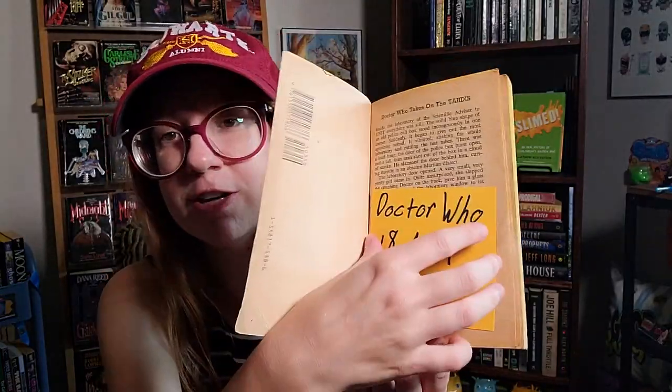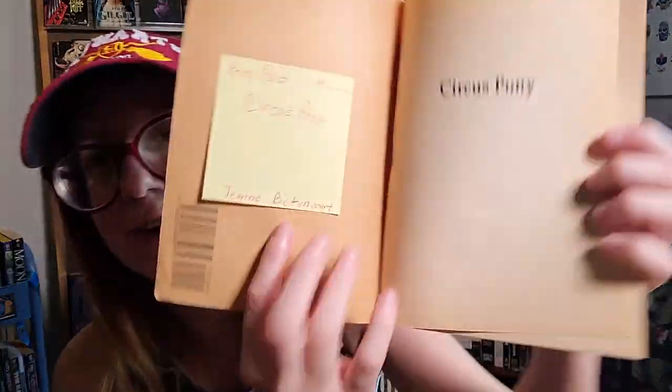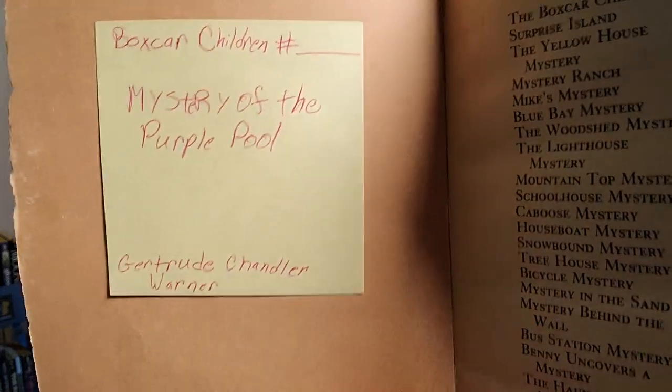Funnily enough, as a kid my friend Kristen and I played librarian. So every single book my dad had in our bookcase, we took a post-it note, wrote the name of the book and a fake number, and stuck it inside the cover. I bet half these books have that in the inside cover — and yeah, it was already in three of the ones I just randomly picked out to show you. I can't believe we did that to every single one.